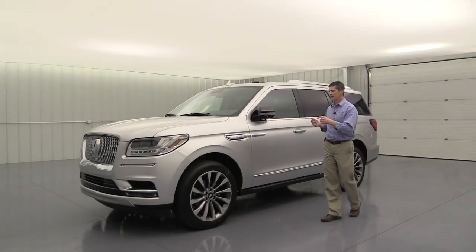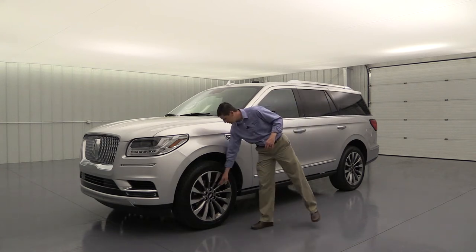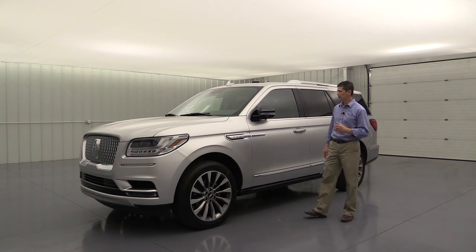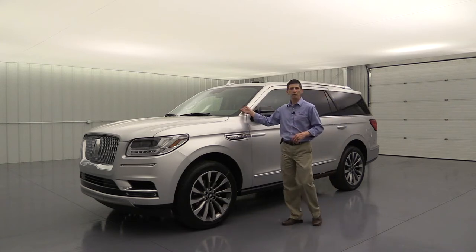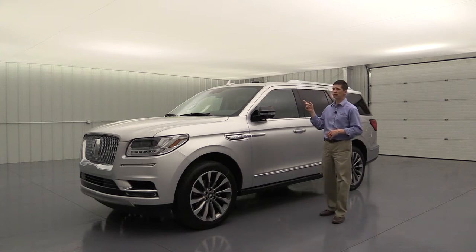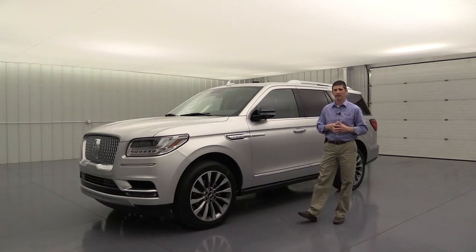Around the side, the standard wheel is a 22-inch dark tarnished aluminum wheel with a nice luxury finish. You'll see the Lincoln Navigator nameplate on the side — introduced on the Continental and rolling out across the new lineup. On the windshield, rain sensing wipers are standard — if it rains while in an intermittent setting, they'll turn on and adjust speed based on rainfall intensity. The Select also adds windshield wiper de-icers as an upgrade over the Premier, keeping the wipers functional in icy conditions.